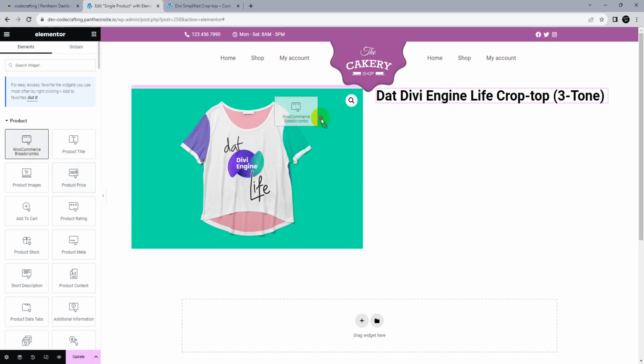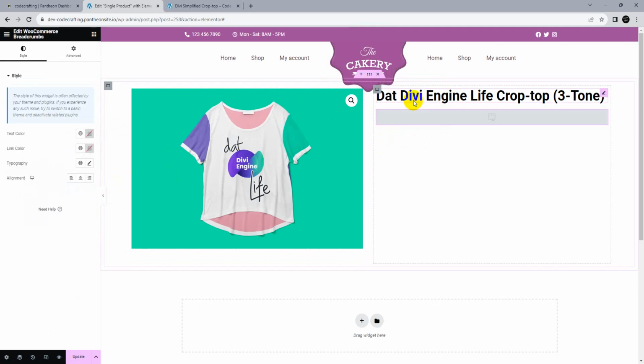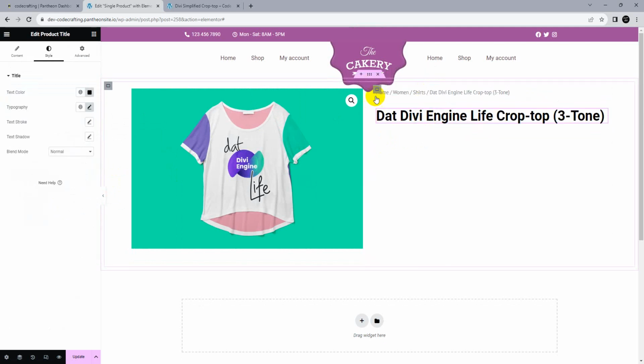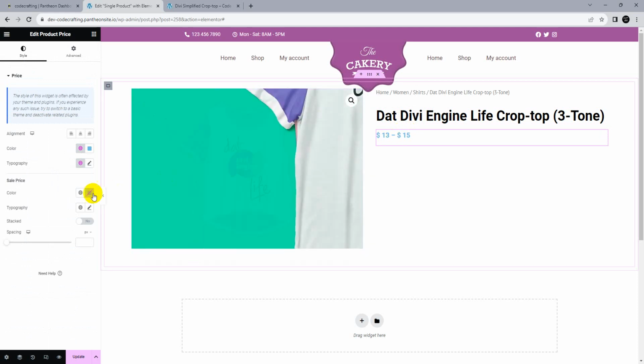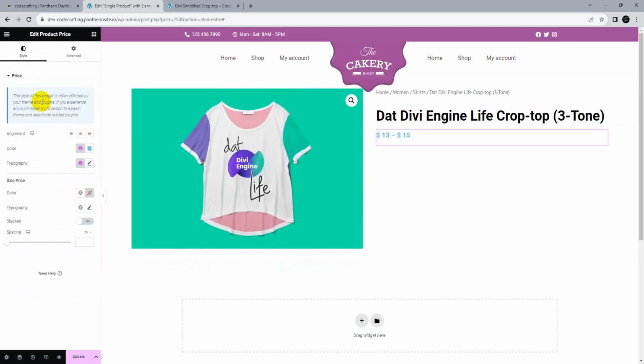If you want breadcrumbs above the product, the breadcrumbs are here. You can also style the breadcrumbs, and the product price goes under here. The whole styling of the product price is available.